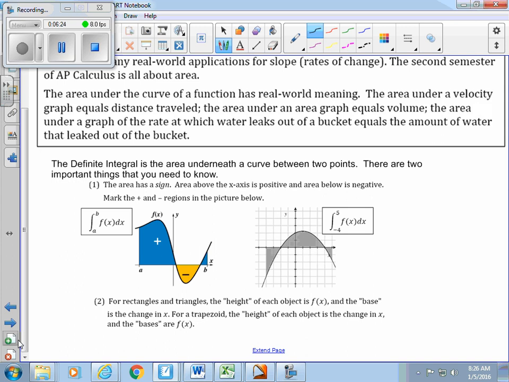The integral is the area that the curve makes with the x-axis. So if I went straight down to the x-axis, that is the area, or straight up to the x-axis, that is the integral. If that area is above the x-axis, it has a positive value. If that area is below the x-axis, it has a negative value. And again, the real world context of that is, say we have distance, then we have a negative distance there.